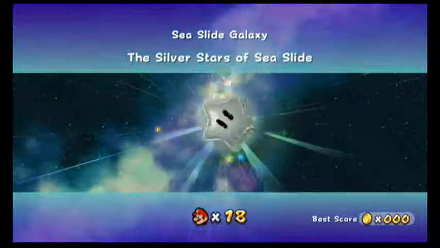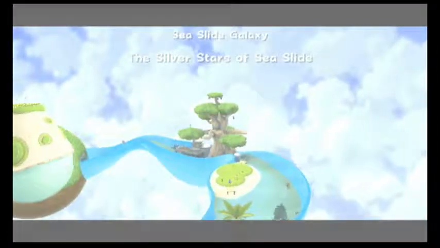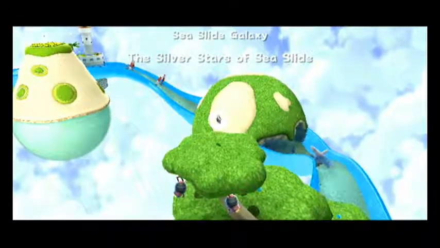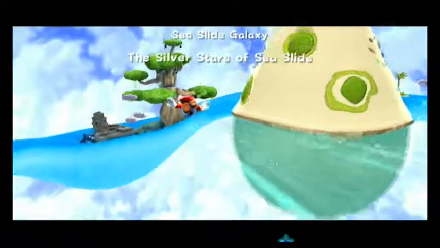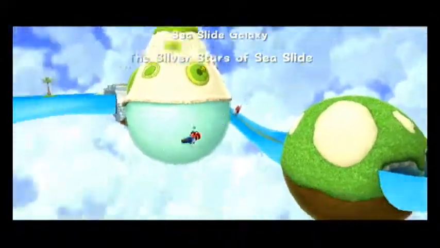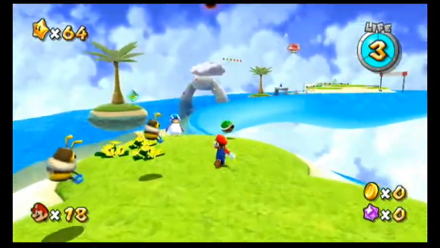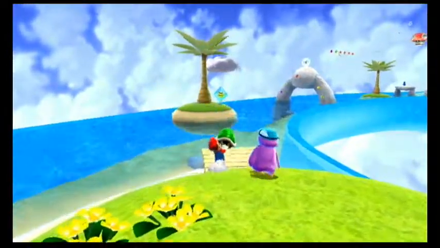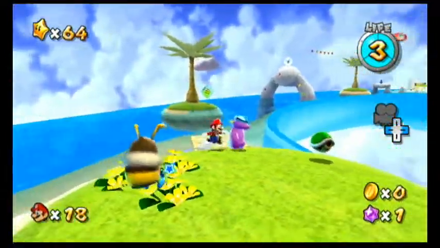Okay, it's a silver star one. So the Silver Stars of Sea Slide. These stars are pretty annoying to get, if I'm being quite honest, because you have to use an infamous power-up, the bee mushroom. There is actually a pretty funny glitch you can do in this level as well. It doesn't, like, destroy anything either, which is cool. Okay, so what you need to do is grab this Koopa shell, fire at the bee mushroom, and then turn the camera. Or, no, I didn't hit it.